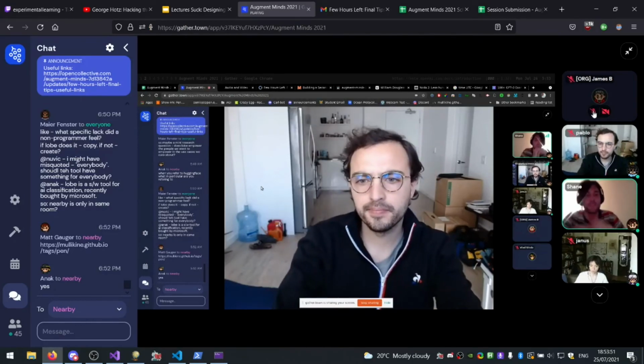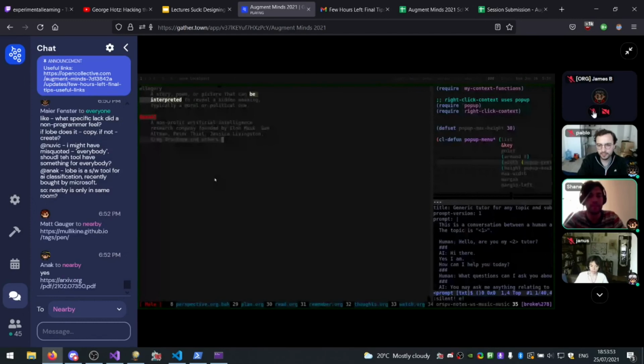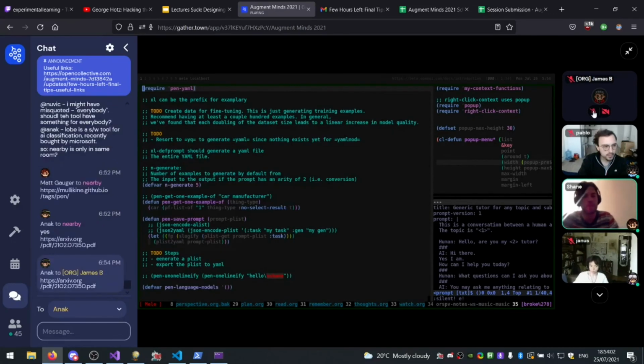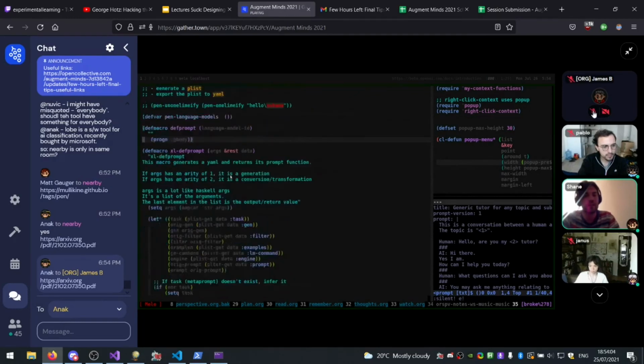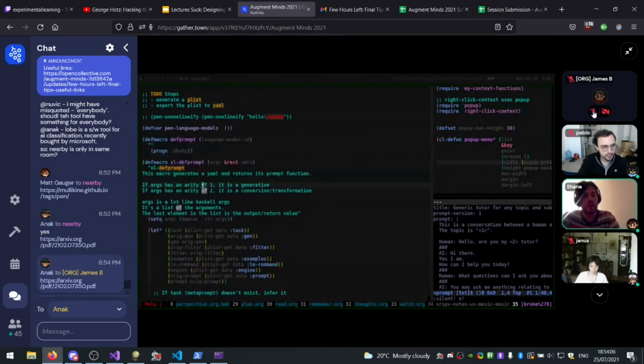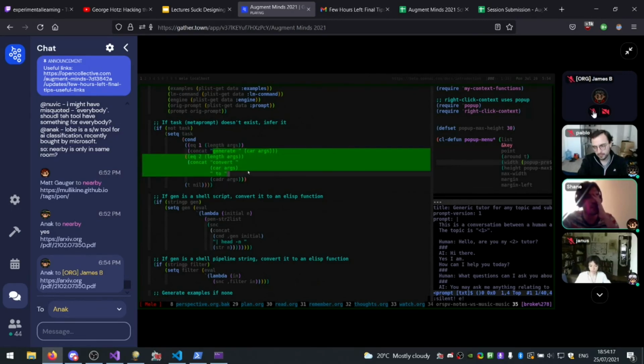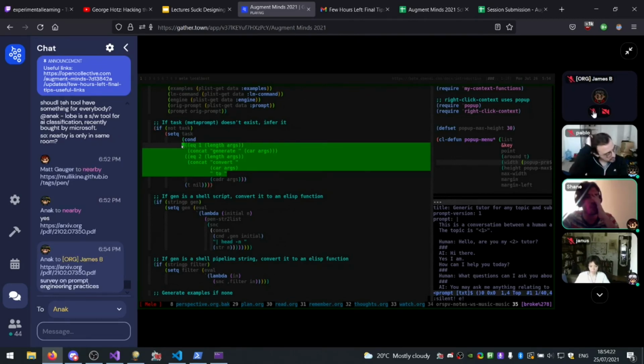I'm building a domain specific language for this, so I'll just open it up. Hang on, sorry. There's an Emacs binding for everything, but I can't remember them all off the top of my head. Okay, so yes, composing prompts to make larger, I guess you'd call them compound prompts.